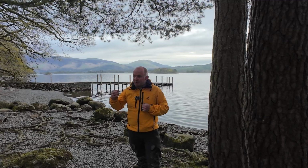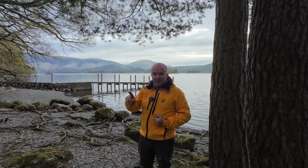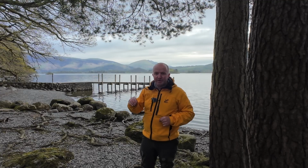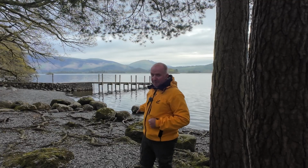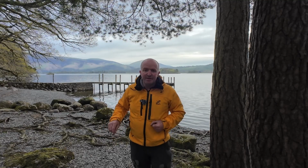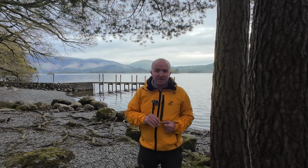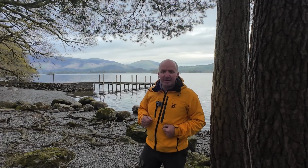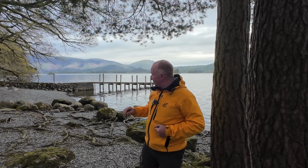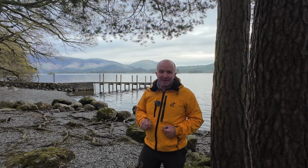Right peeps, I have had to go to the wide angle just to try and get it all in. So if the panorama worked, and this will definitely work, just let me know below which one you prefer. We are going to continue to walk around here and see what other compositions we can get, just working in this area. So again, I'll end with these images. Any more that we find along those little travels this morning, I'll bob all of them on at the end for you, because my batteries are going. It's been a cold weekend, the batteries don't last very long. So anyway, I'll end with these. Any more images I get, I'll bob them on.